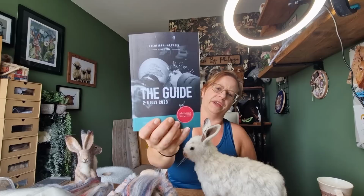Yeah, this is the Holmfirth Art Week. This is the guide book. It's really beautifully produced. It's lovely. And it's got all the artists in it. And then it's got all the fringe venues, because there's lots of places outside of the Art Week central place, which is the Civic Hall, that have lots of artists as well. But my name's in here, so it's really good. It's really lovely to see.